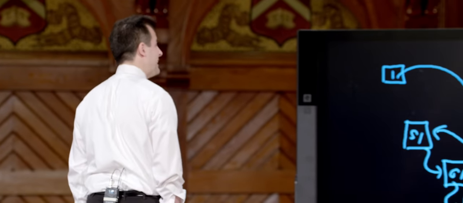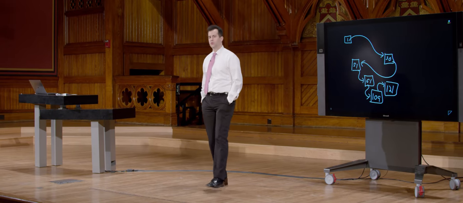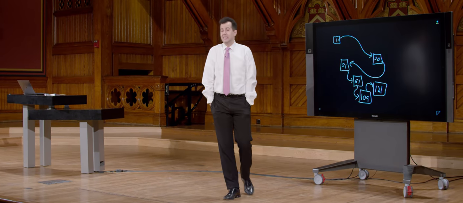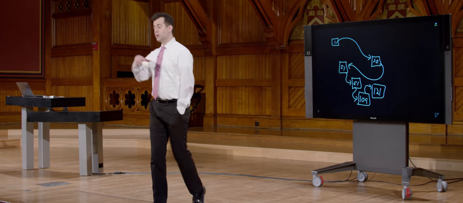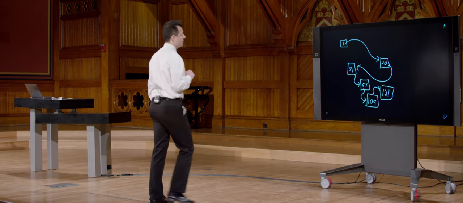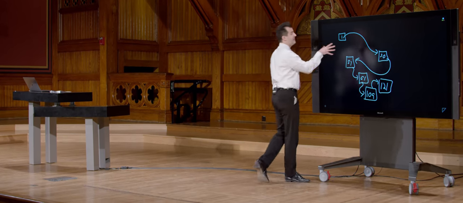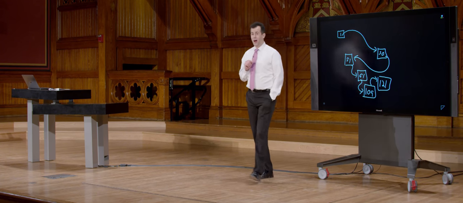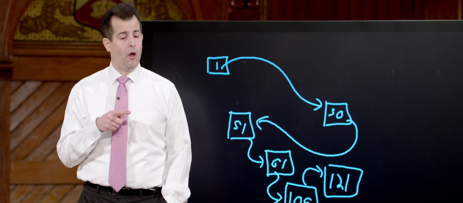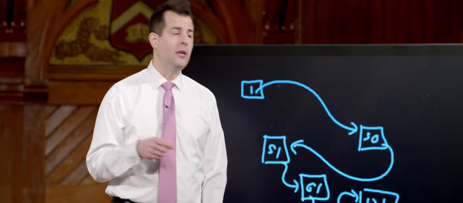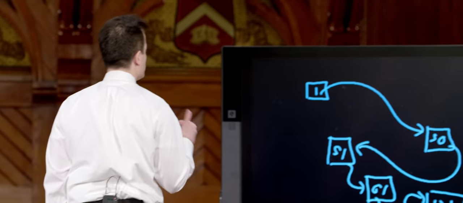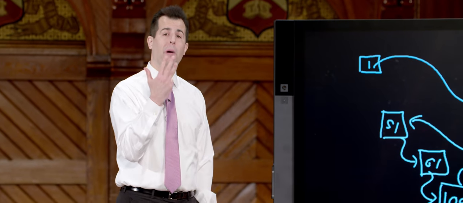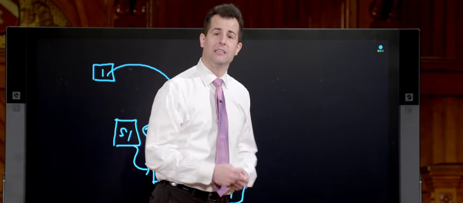If I'm at 1, I can get to 50 pretty quickly. I just follow that arrow somehow. I don't know how it works in memory, and we don't really need to know how it works. We can kind of abstract that away for the sake of discussion at the moment. But I can get to 50 based on this picture alone pretty darn directly. But I can't really get to 109 pretty quickly if I'm starting at 1. Previously, I could just take 1, 2, 3, 4 steps away, 4 bytes away, and I could just take a step that's like 4 times as big as usual, and I'm instantly there.